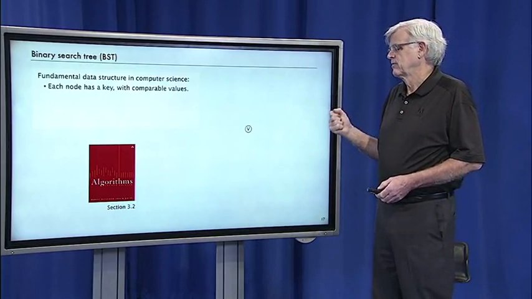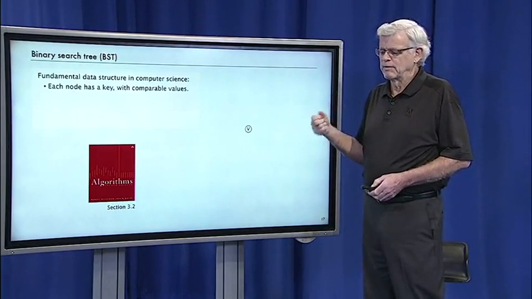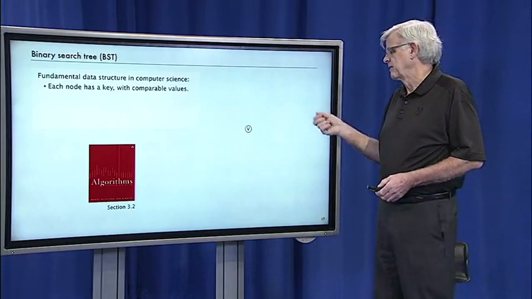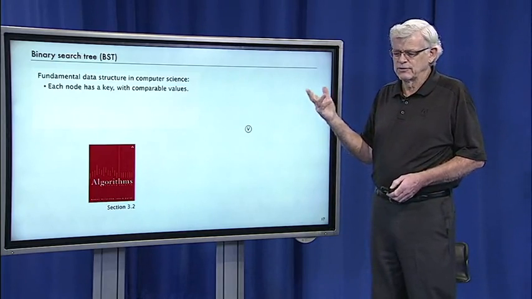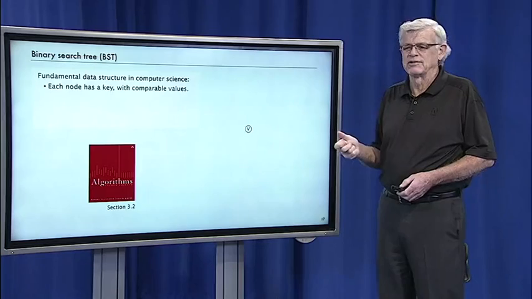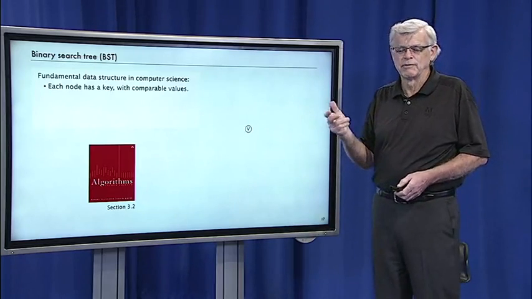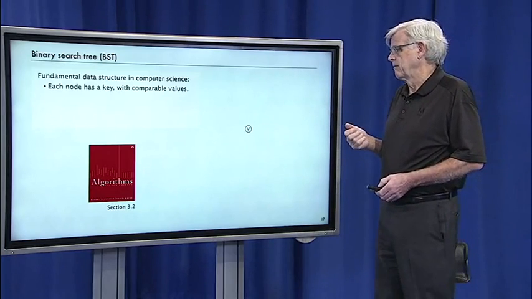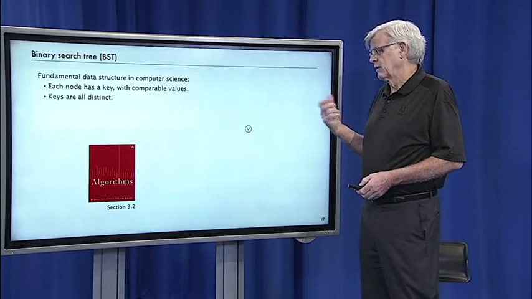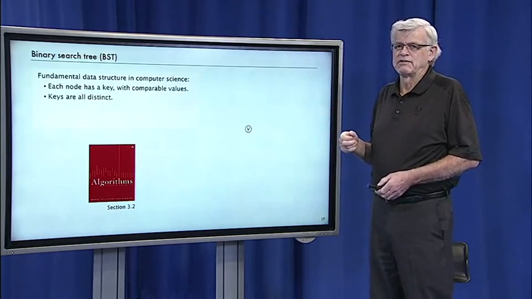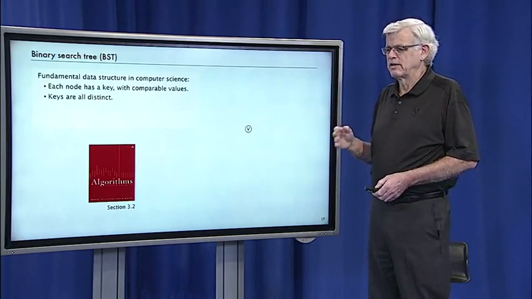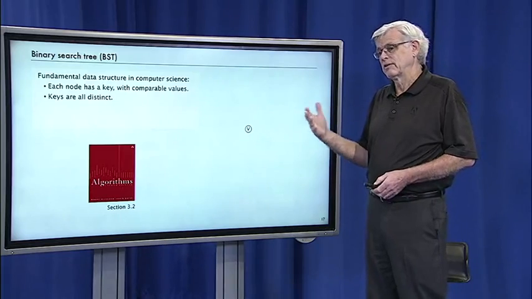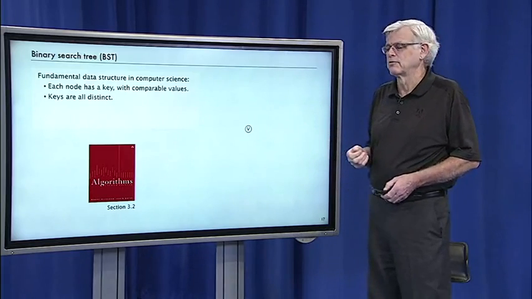So we work with nodes, and those are things that we can write programs to manipulate. Each node has a key, and the keys have values that are so-called comparable values. That means that we can take two of them and know whether one's less, equal, or greater than the other. That's all. Now, usually in the implementations we do nowadays, we assume the keys to be all distinct. We can do things with equal keys, but both for the analysis and for the implementation, it's better to use distinct keys.